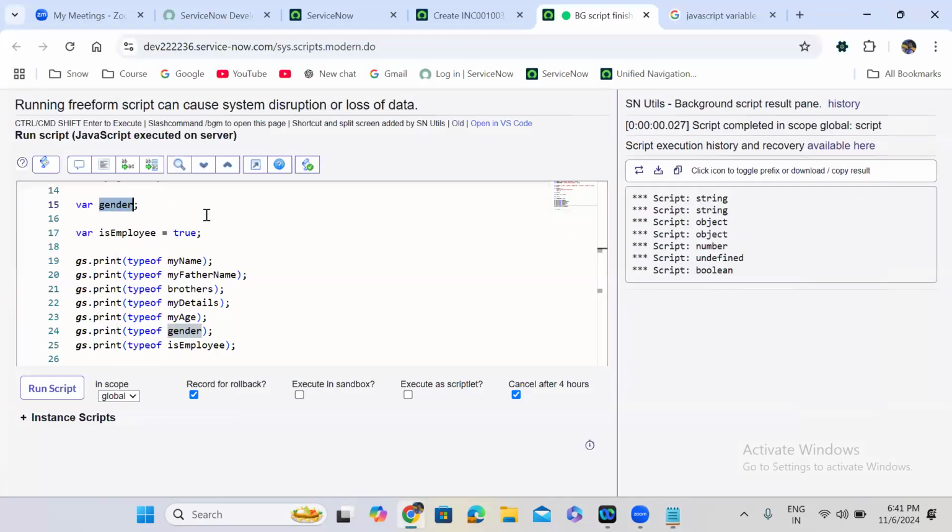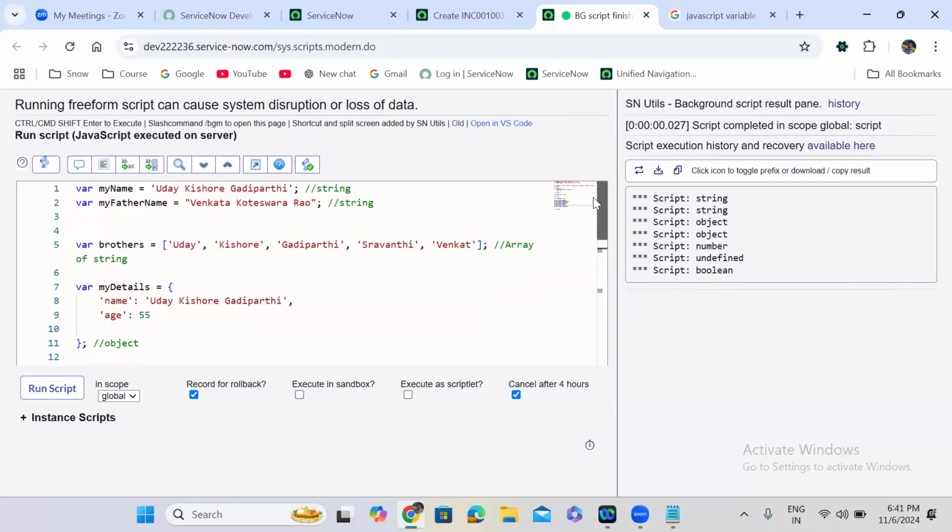I am assigning a string value to a JavaScript variable, and an array to a JavaScript variable. All data type values you will assign to JavaScript variables, guys.